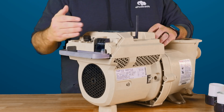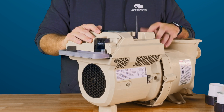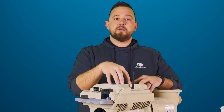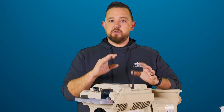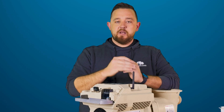On the back there are some empty spaces, and there is another board that you guys can actually attach onto the pump itself which allows you to control a couple more devices. It's really cool that they created a base model and then allow you to have all these other opportunities to piece it together down the road. They also give you an opportunity for a touch screen — we'll have another video on that and do an install for you guys. It is really nice to be able to replace the top and put a touch screen on if you don't want app control, but it is an additional purchase.